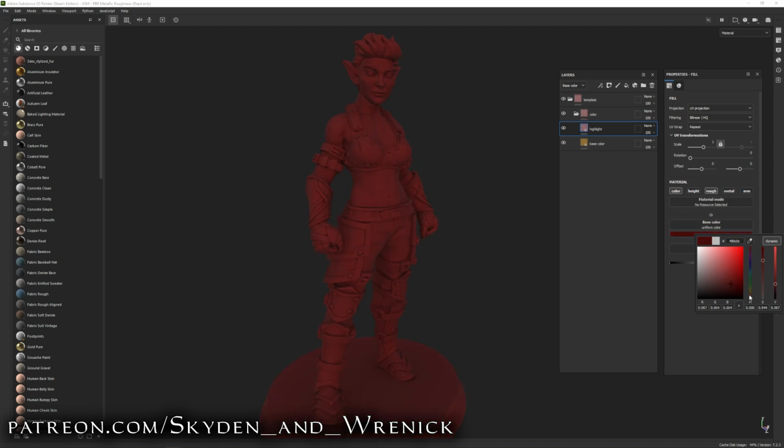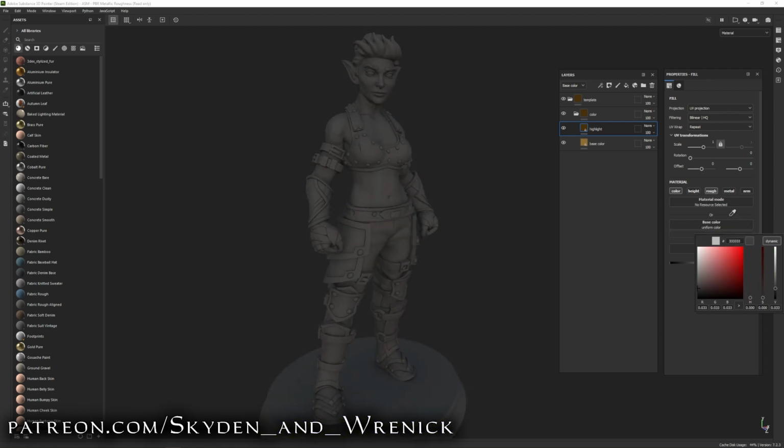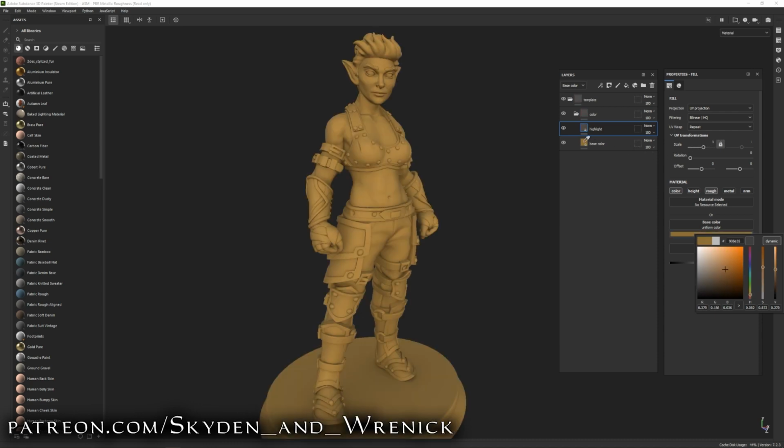And there's two ways you can do this. You can either just go pick a random color in the selection, or you can use the eyedropper tool. Now if you click on this with the left mouse button and hold the button down, you can hover over any color on the screen and it will select that color. So seeing as we want it to be based on the base color, what we do is we go over to the base color preview, I let go of the mouse, and that has now selected the base color in our color palette. But we want it to be a little bit brighter, so we'll bump the vibrancy up a little bit and bring the saturation down, and that seems like a good highlight color.